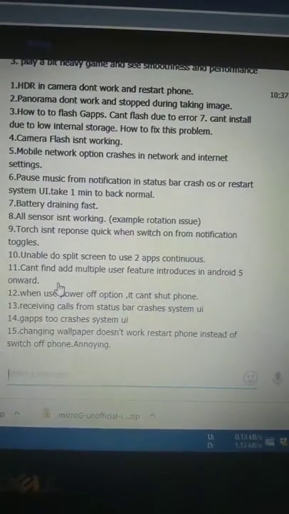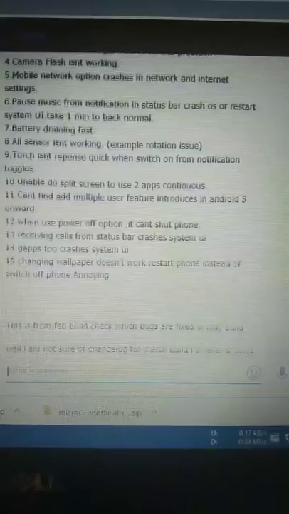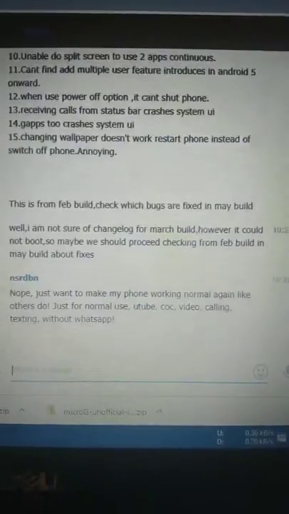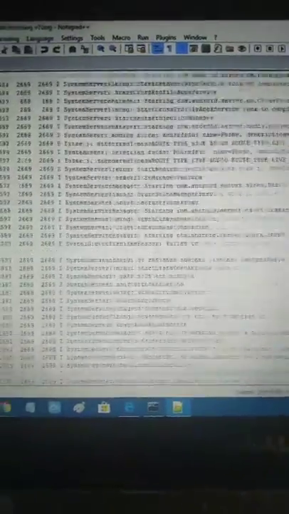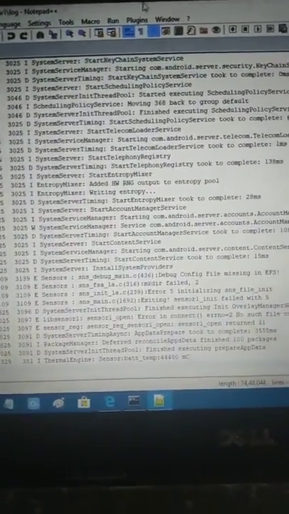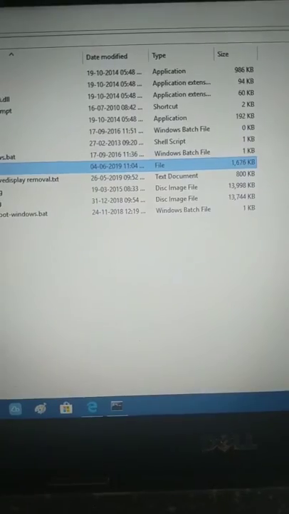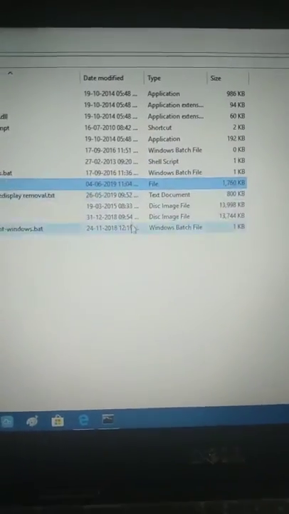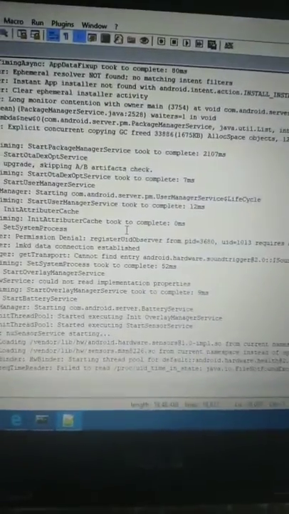So just read all the things which I am showing on the screen. This will be available in this video as I am testing all one by one, but the device is not booting. I'm getting too many logs, and I already said that this was not working. Then I tried a clean flash with none of the flash files installed, just a clean ROM file, because I'm getting too many logs just like this. So from the recovery I'm just rebooting from ADB.